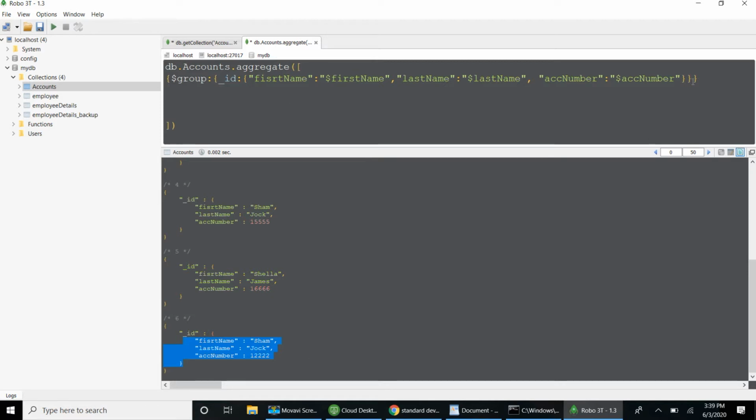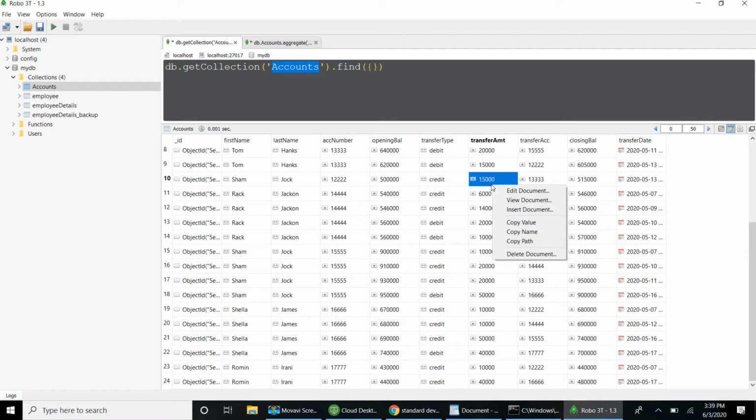Now, besides the _id fields, I want to get some accumulator value also. Like I want to find the maximum transferred amount, max amount. So I am going to use $max. I am using transfer amount, which is the maximum amount transferred from each account.